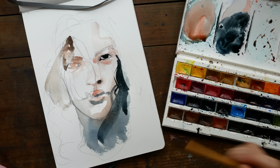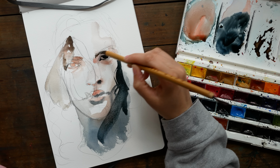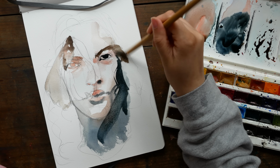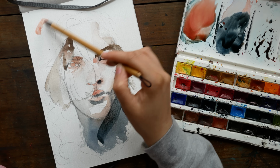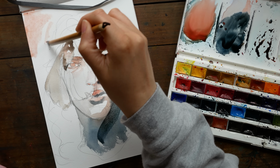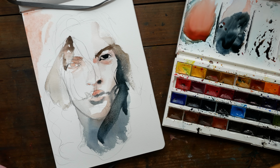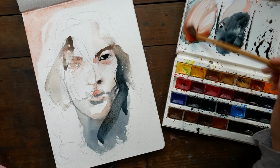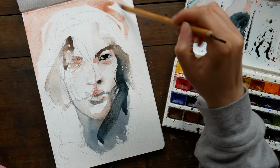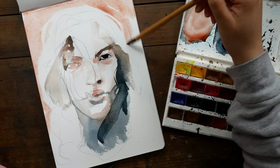And I also had this image in my head of a moth on one side of the character's face that would be slightly transparent, and I wanted to play around with those ideas without committing to a huge painting, without committing to a super large piece that was going to take me hours. This sketch took me about 10 minutes, and the painting process only took about 20 minutes.